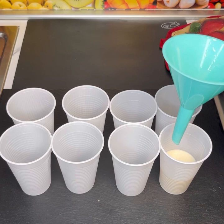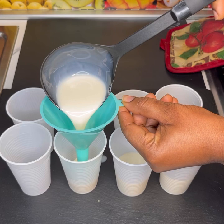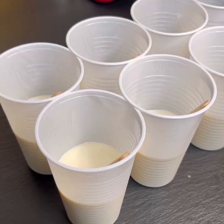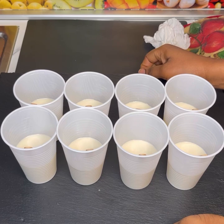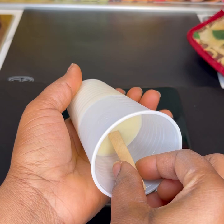Scoop about 10 tablespoons into the cups, depending on the quantity you want or the size of the disposable cup you're using — as demonstrated in the video. Then add in the ice cream sticks and place it in the freezer for six hours. I was in a bit of a hurry, so I took mine out at around five hours and as you can tell it was not that hard, but it was okay.